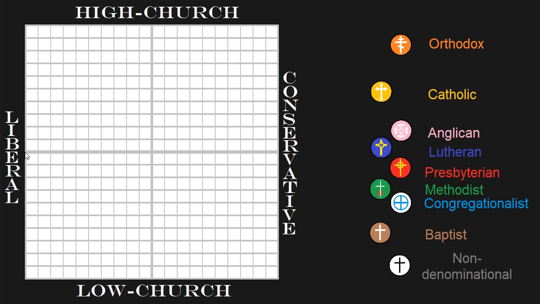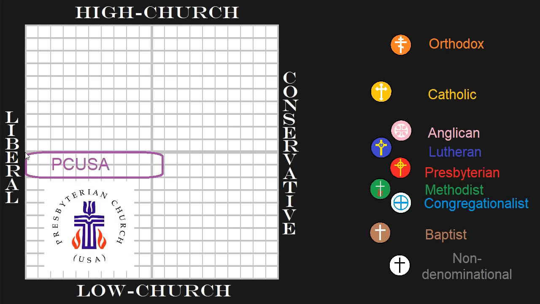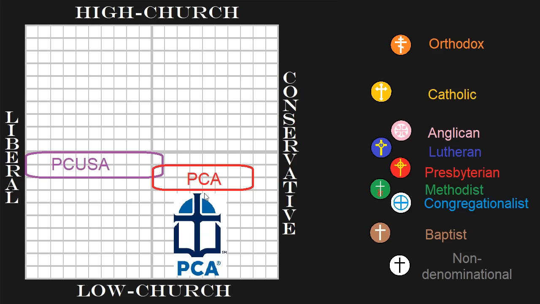So the biggest and the mainline Presbyterian denomination is, of course, the PCUSA, and it has the broadest range from liberal to conservative. This is my denomination, so I'd probably be right over here at the very conservative end of the PCUSA. We also have some radically liberal people in the PCUSA who don't believe the resurrection was a literal thing, and we also have people that are very similar to the PCA, because there is a little bit of overlap.